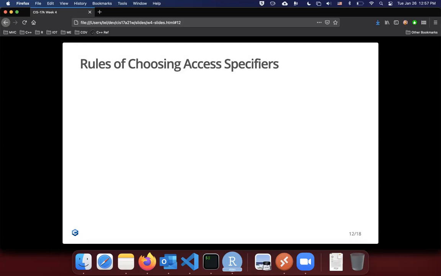So how do you choose the access specifiers for the base class? There are the access specifiers you use for the base class when you are inheriting from it, and of course you also have them to specify the accessibility of your members. So a couple of general guidelines.